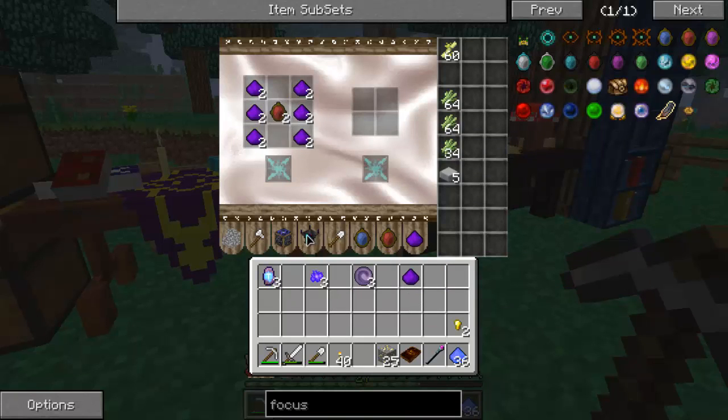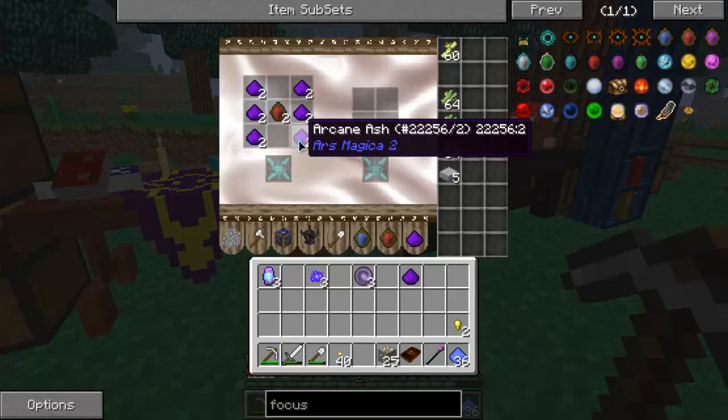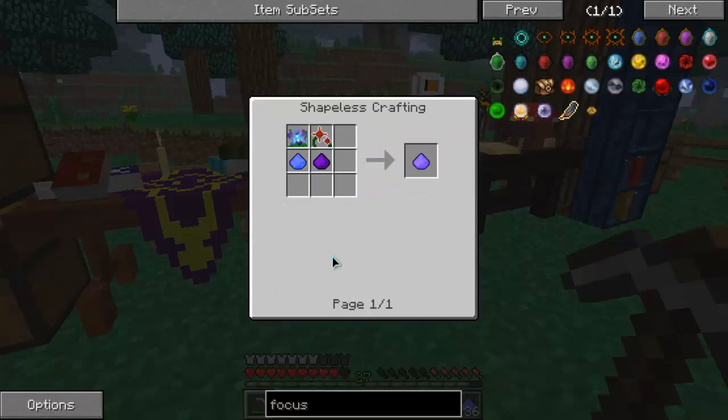That, and we make a greater foci, right? I thought that's how it did it. Is that not just how it was said? Am I stupid or something? Oh, it's arcane ash. That is arcane ash. What the hell, bro? Oh, what the hell? Oh, you gotta be kidding me.